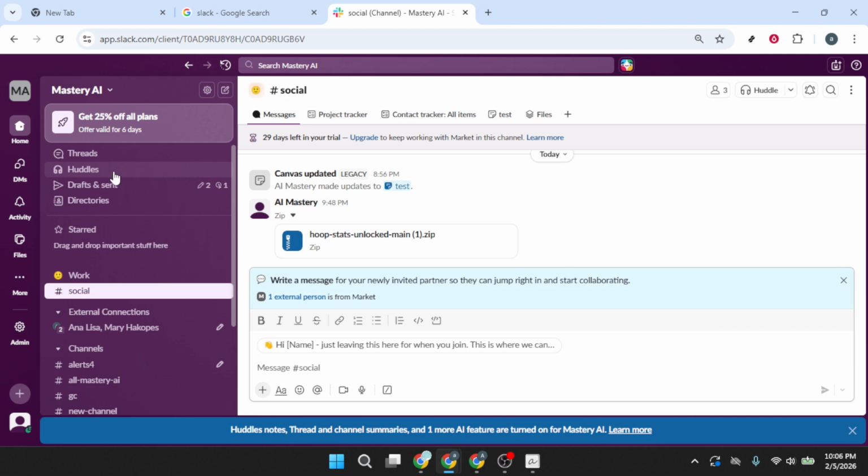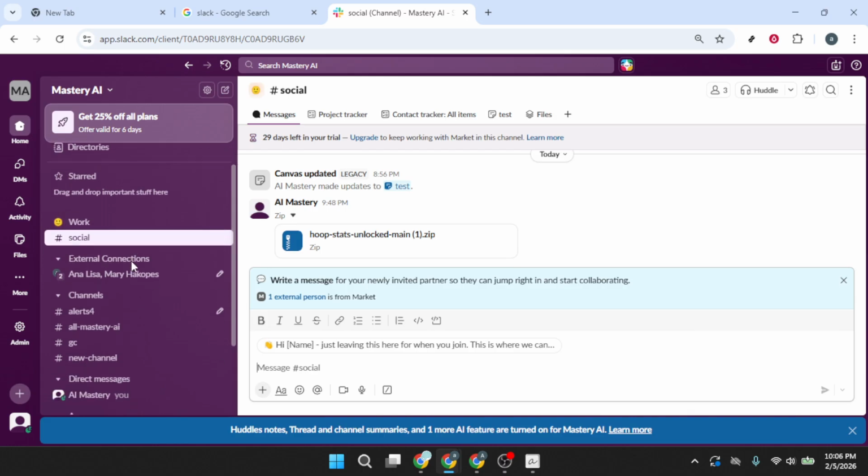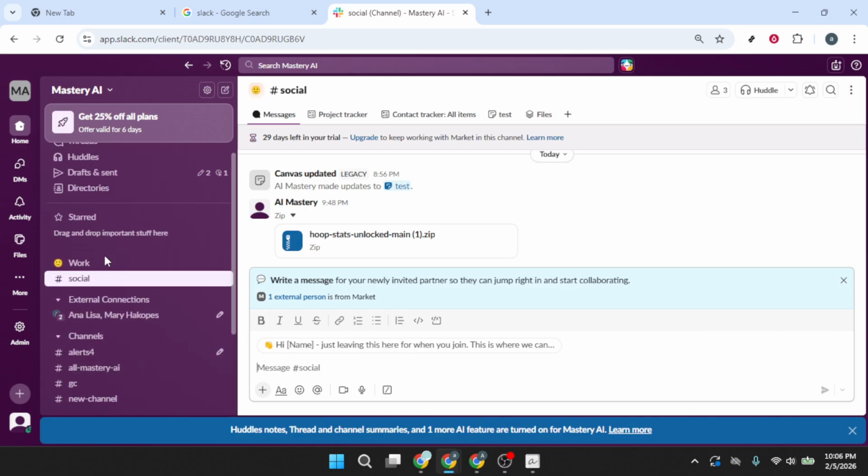Once Slack loads, you'll be looking at your workspace. From here, open the channel where your task lives. Channels keep work organized by topic or team, so make sure you're in the conversation that contains the task you want to assign. If you work with multiple channels, it helps to glance at the channel name and topic to confirm you're in the correct thread before making changes.